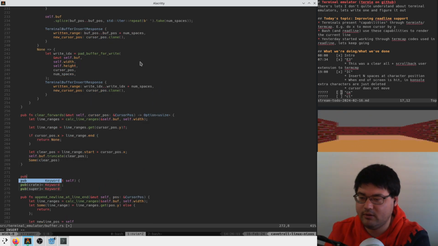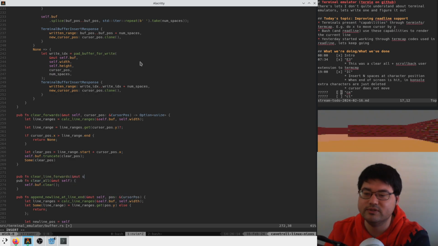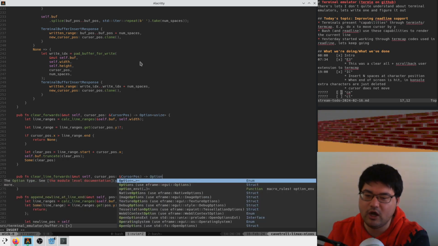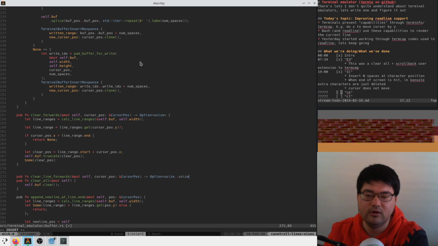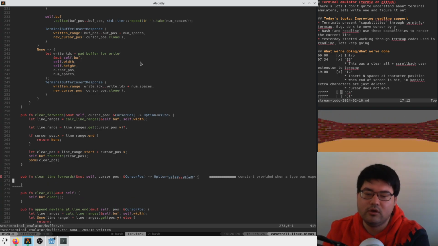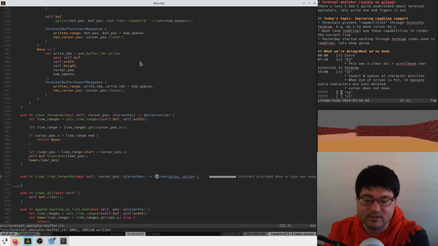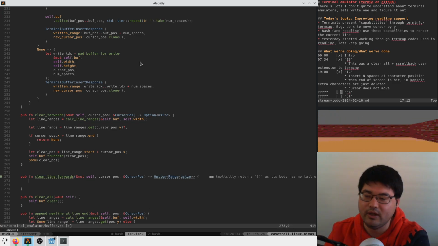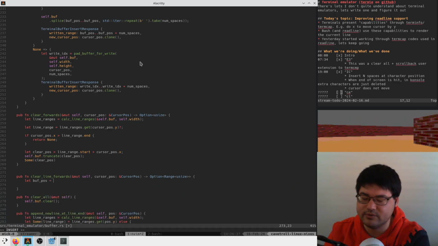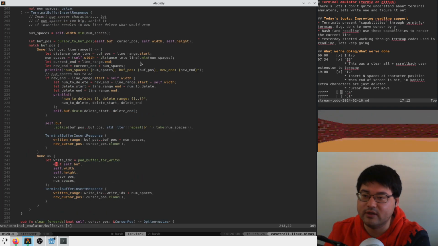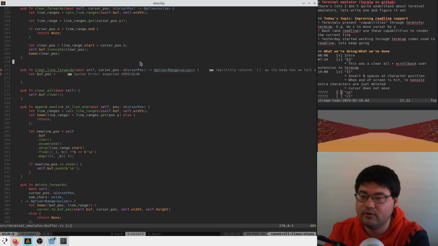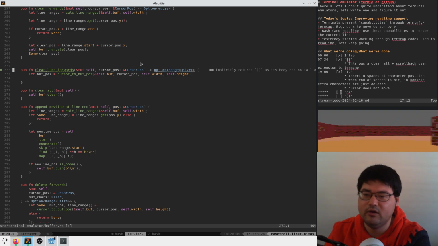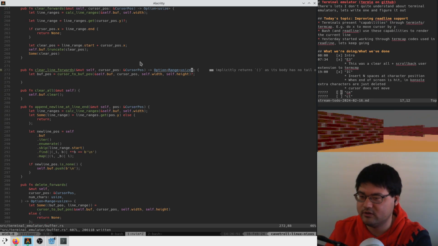So we should say pub function clear line forwards, self, cursor pos, and it returns an Option. Here's what I deleted. And this has to be a Range of usize, not usize to usize. Bad syntax. And we'll say let buff pos be equal to this thing again, cursor buff pos, easy. If it's none, we return none, since there's nothing to delete.